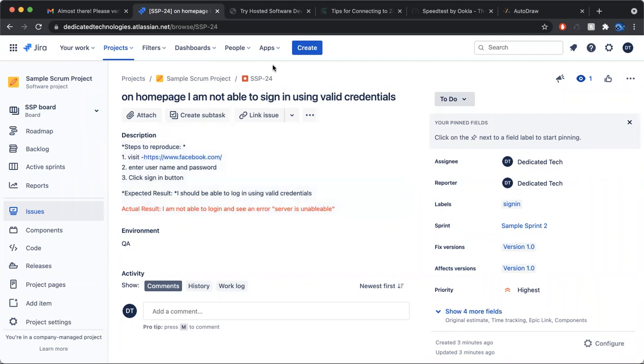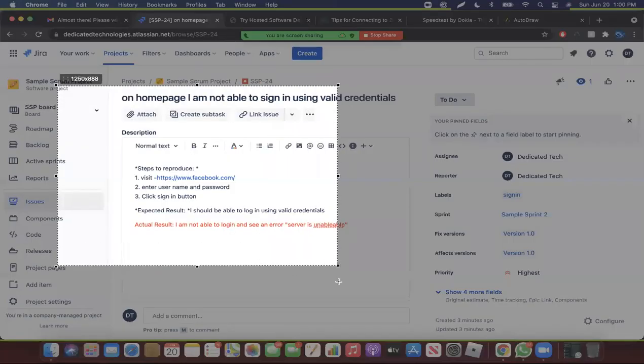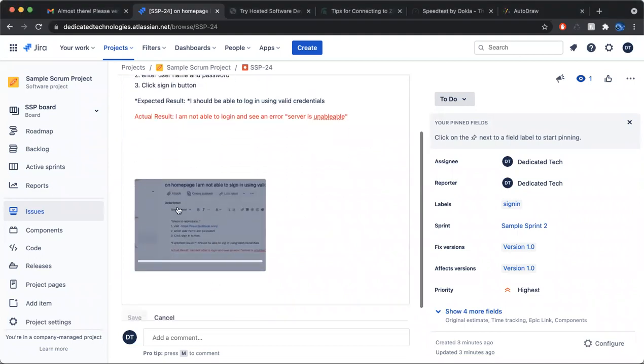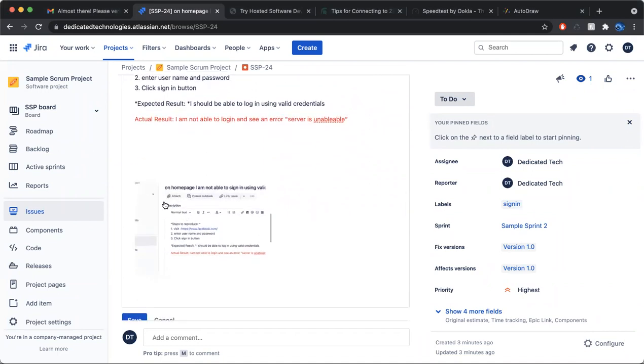That's one. The other thing as a QA, which I would highly recommend, is optional. Okay, so I'm going to edit this here. And how do we do a screenshot? I'm going to go ahead and show you guys. You take a screenshot. I'm going to take a screenshot of this real quick, copy, and paste it. Okay, there we go. I provided a screenshot, let's assume this is the screenshot of the bug, and I went ahead and added it there.